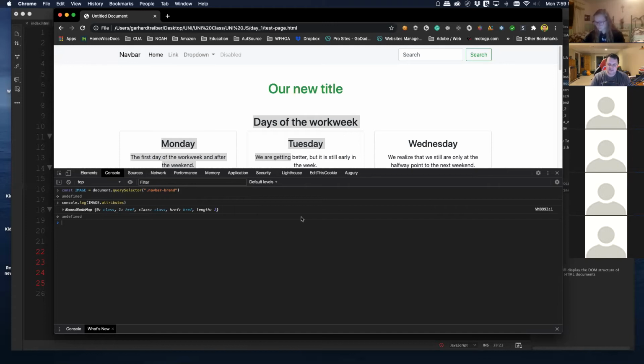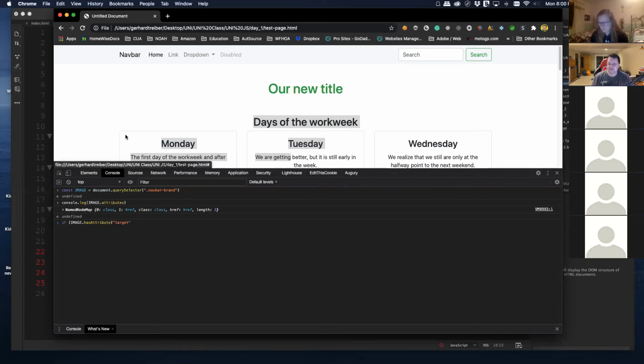Let's create some logic for that with an if statement. So if whatever we have inside our image constant has an attribute, and then we have to say which attribute. We go for the target attribute.